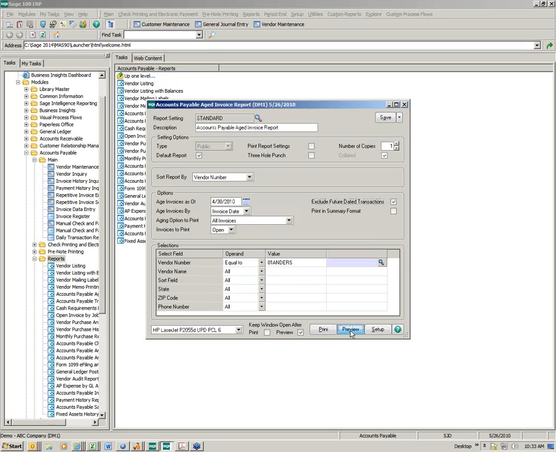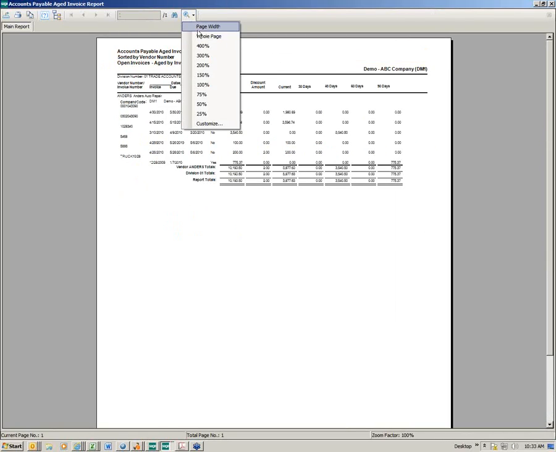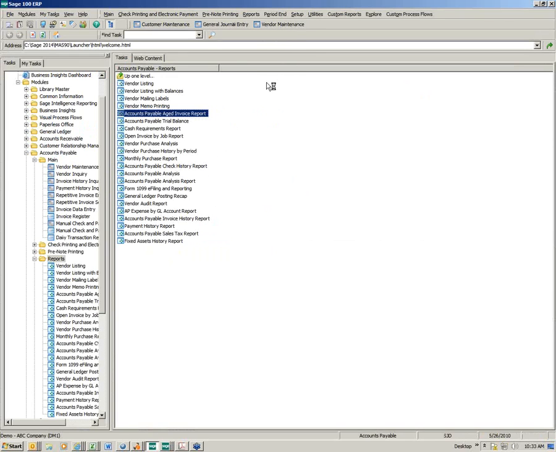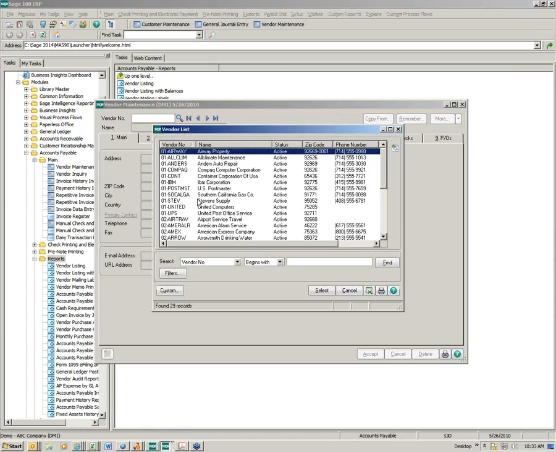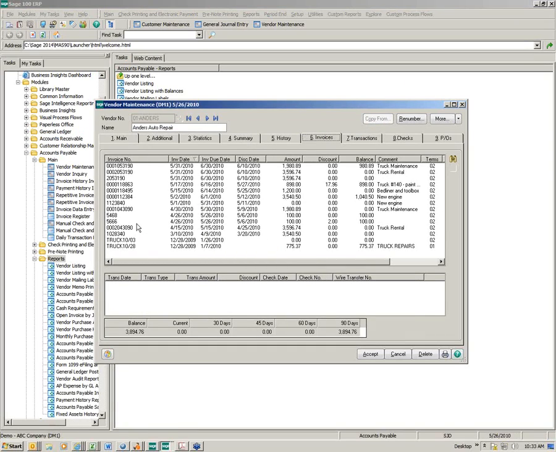So if I look at April for this vendor, which is now I've got to post it to the right month, right? And there we go. That's what I was expecting to see right there. $200. Now you notice when I did May, it was correct. But April is showing me $200. Now you say to yourself, well, how can that be? Because when I'm looking at Anders, it's not a $200 invoice. It's a $100 invoice. Here it is, $100.